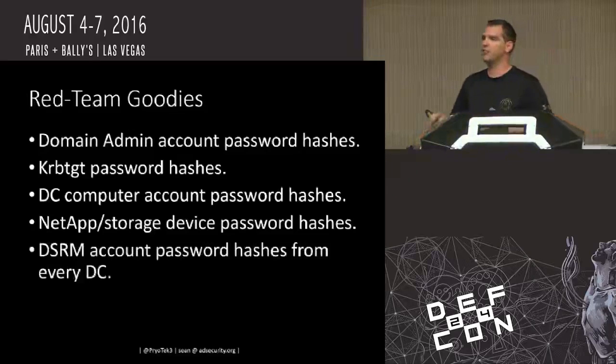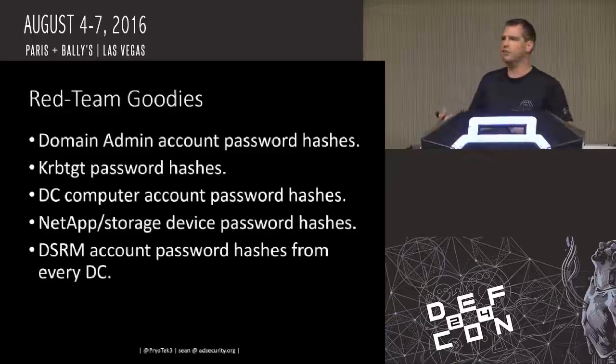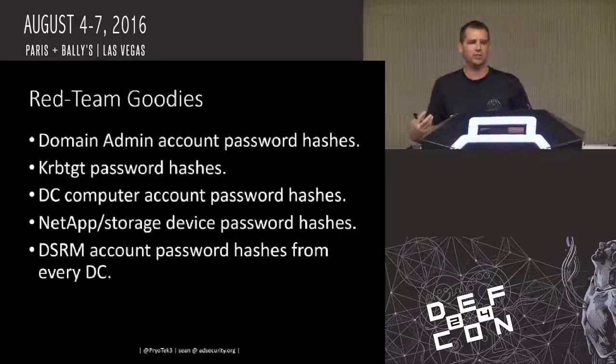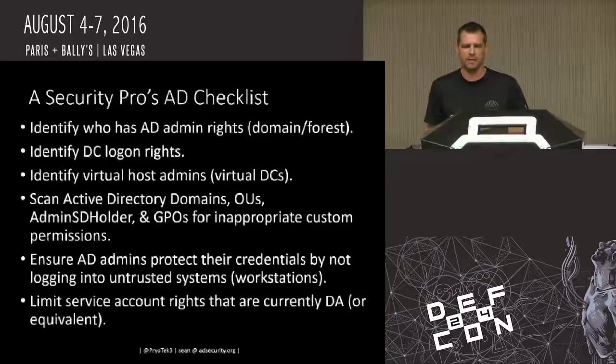DSRM account password hashes are the default administrator account on the domain controller, the RID 500 account. If you pull these and they have a DSRM registry key set to 2, you can actually pass the hash to the domain controller, run Mimikatz, and run DC sync off of it. And I talked about this at DerbyCon last year.